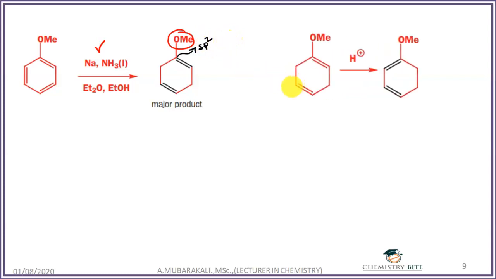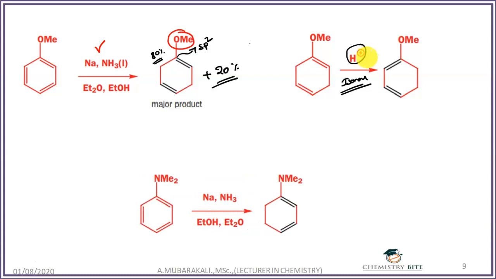If you want a conjugated diene as a product, it is quite a simple matter to isomerize them using an acid catalyst. If you got a 1,4-diene and want to convert it into a conjugated diene, add a little amount of acid and it will get isomerized to the conjugated diene. In fact, about 20% of the conjugated product will be produced anyway in the reaction of anisole. That means you will get 80% of the unconjugated diene and 20% of the conjugated diene. So if you want 100% conjugated diene, after getting the 1,4-diene, add a small amount of acid and it will get isomerized to the conjugated diene.